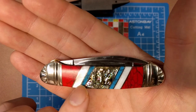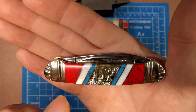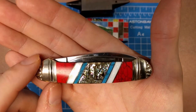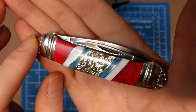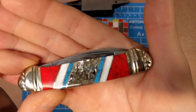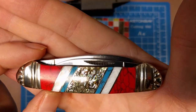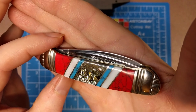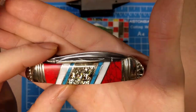And this would not be real turquoise. This is a synthetic blue as well. But I do believe the mother of pearl is genuine, and you do have imitation abalone there, but it looks really nice, so whatever imitation abalone they use is pretty high quality. You can see the iridescence in it as you move it around in the light. It really picks up a lot of movement side to side and up to down.